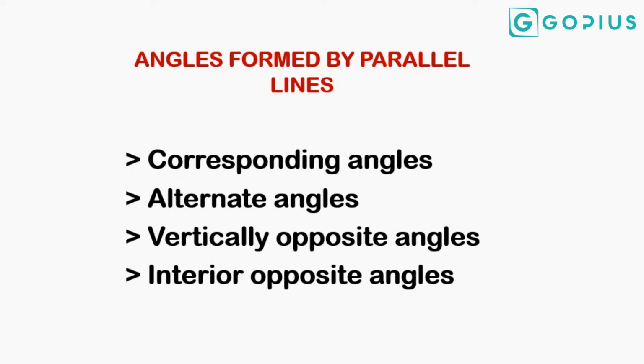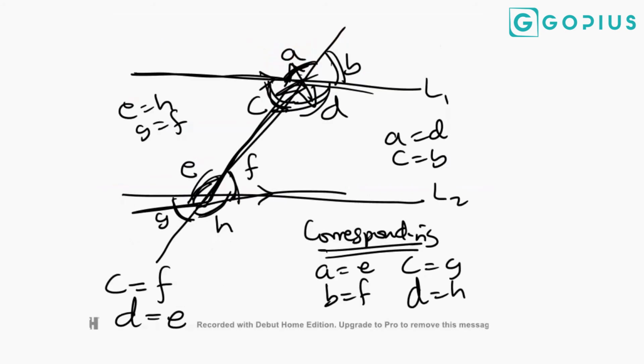And finally, we have that interior angles are supplementary. Interior opposite angles are supplementary. If you look at this diagram I have drawn, now in geometry, if you form an angle outside the shape, these angles are called exterior angles. But when you form angles within the shape, inside, these angles are called interior angles. So in what we have drawn here, in between these two parallel lines we have C and D, and we also have E and F. So C, D, E and F are called interior angles. Then A, B, G and H, outside these two parallel lines, are called exterior angles.